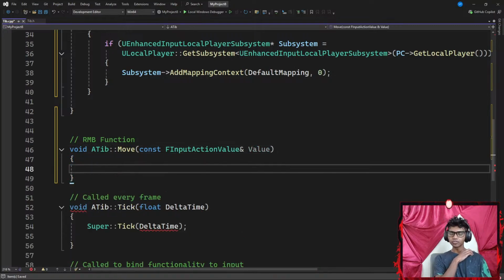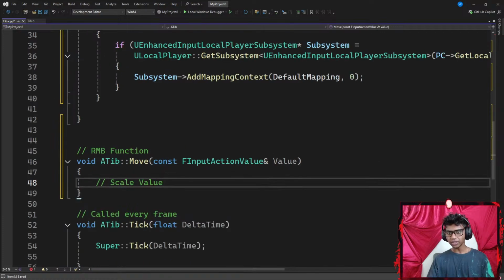Now, inside my curly braces, I'm gonna add a comment that says something like scale value, because the way I'm gonna be making my player move is using the function called add movement input, which requires two parameters, a scale value and a world direction. Since I am using enhanced input, I can't just use my get actor forward vector or get actor right vector function. Instead, I gotta create them manually myself.